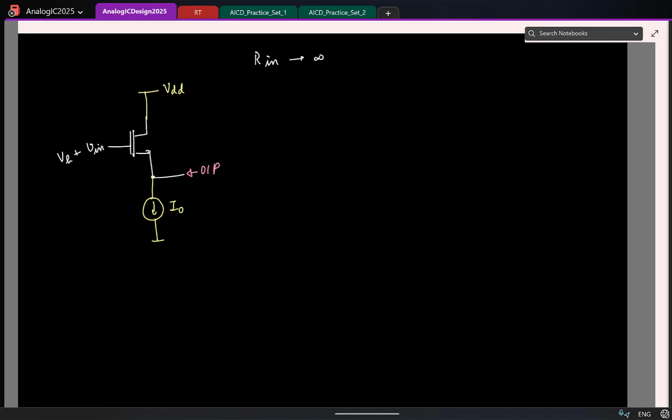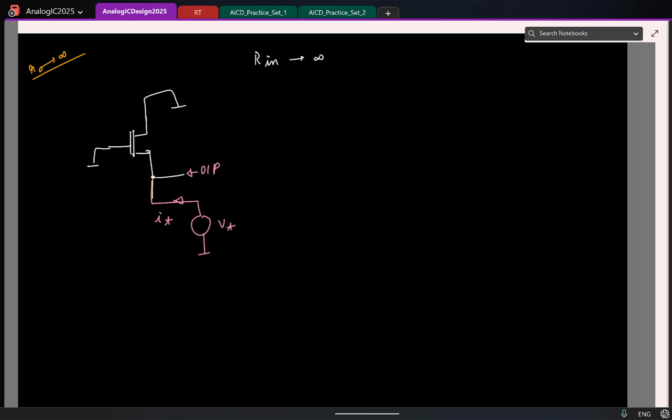It is the same thing. Draw the small signal equivalent, apply a test voltage and check. So for small signals, VDD is ground, the current source is open, right? And I'll make sure no other signals are there. So this is grounded. So I'll apply a test voltage. Again, we have ignored r0 to make it simple. So what will be the current drawn? I test.